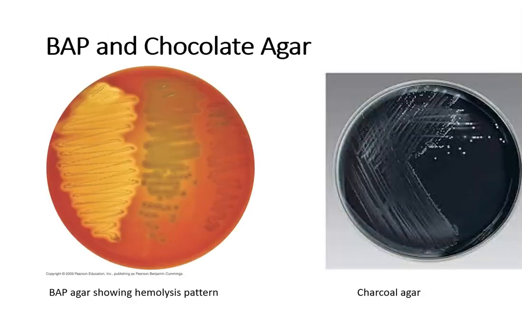So here's an example. I have the blood agar plate, and you can see these are hemolysis patterns. We'll talk about this, but this is beta hemolysis, alpha hemolysis, no hemolysis, or gamma hemolysis. And this puts it in a group. We use this particularly with streptococcus. It helps us decide which streptococcus is growing. This is charcoal agar. You can see the pertussis growing. Yeah, that is a black, charcoal-y agar.